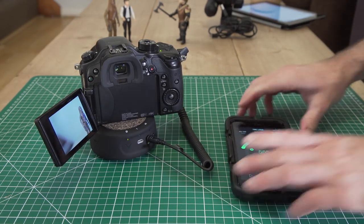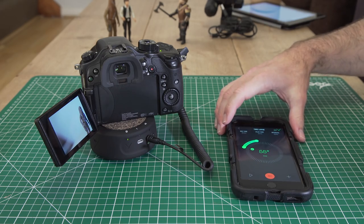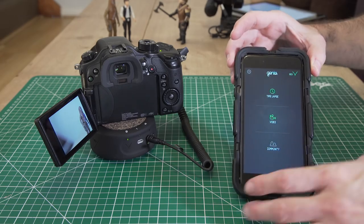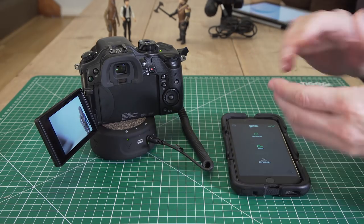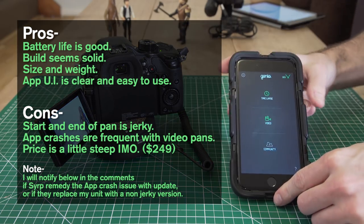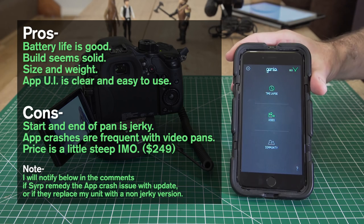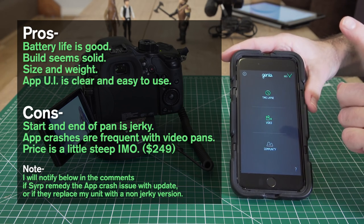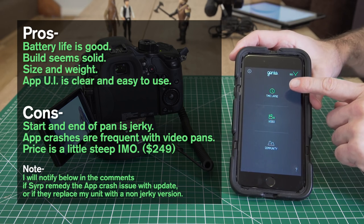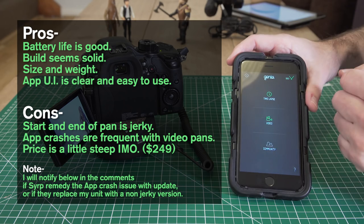So there you go, you get an idea of video pans and time lapse. I think I've shown you most of what the app can do and how it works. I'll quickly talk about positive and negative things. Negative things, my first bugbear is I've had a lot of crashes with the application, mostly through using video pans, not so much when I've been setting up time lapse pans. And when I say crash, it completely crashes and it freezes the phone for a few seconds.